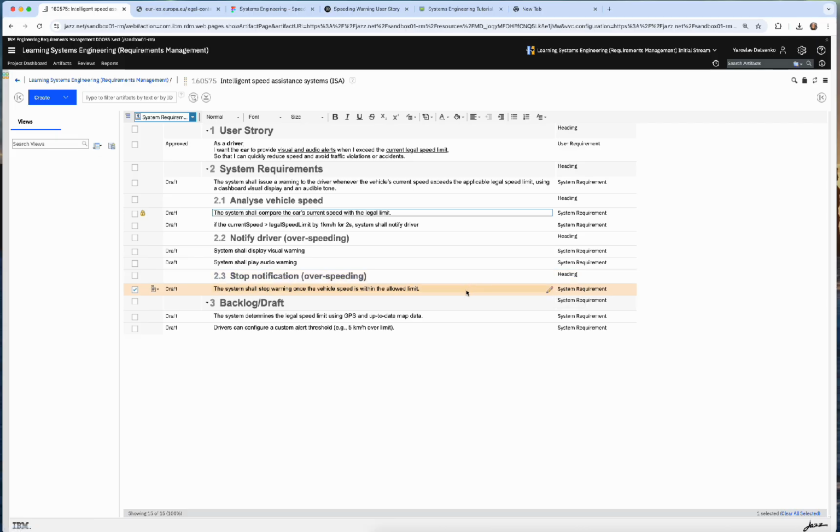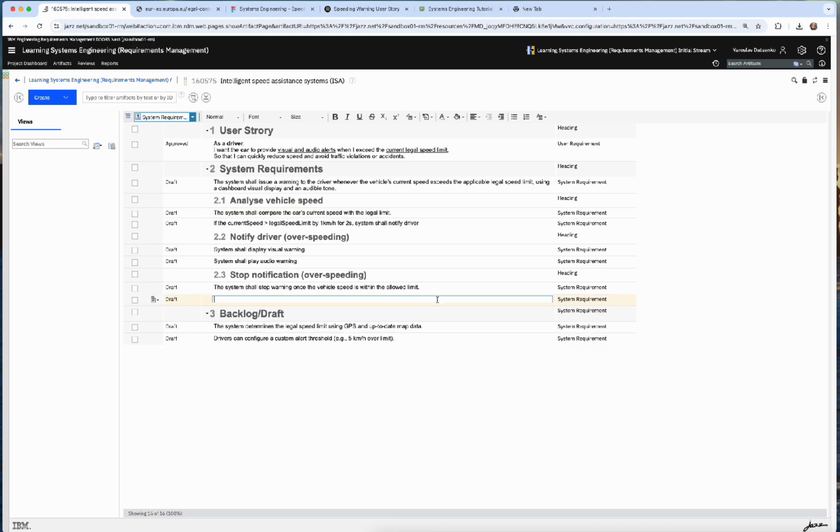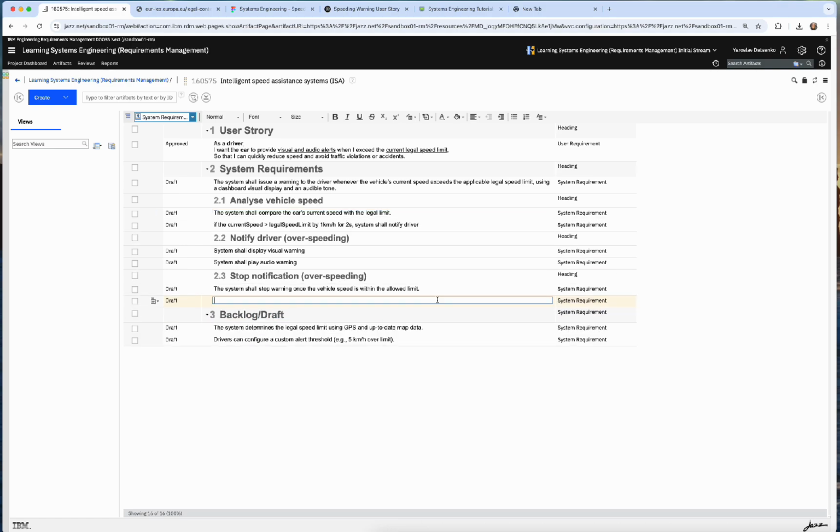We can expand this, and another system, just system shall stop audio warning.